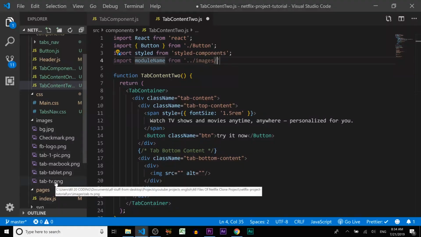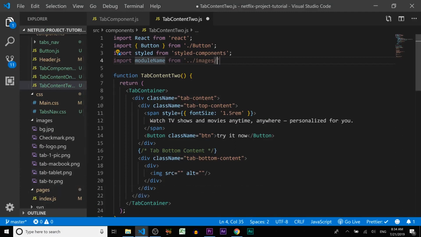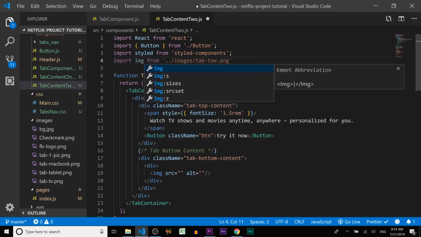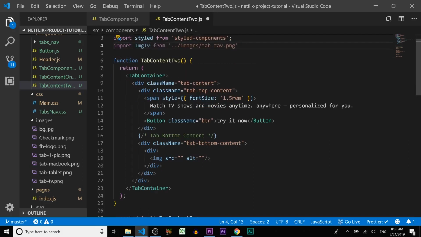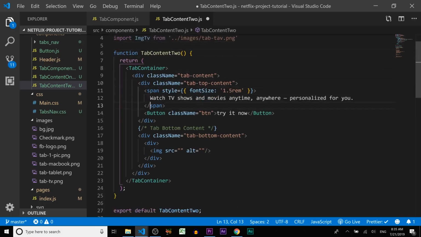So let's find the TV tab, tv.png. Let's add in here. We're gonna name it img TV. Okay, let's add the source.